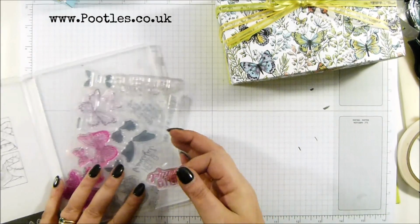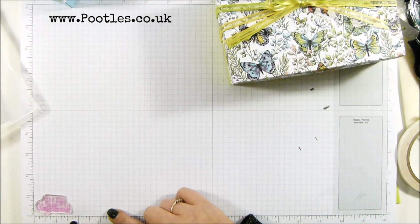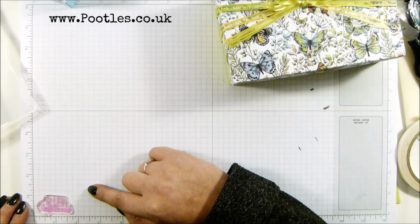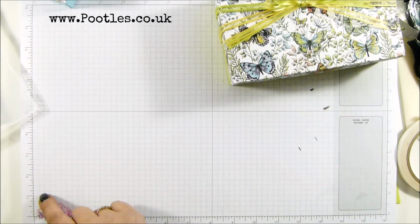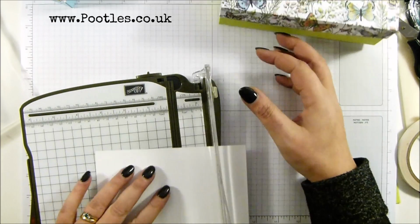There we go. So I'm going to measure this up. That's why I haven't pre-cut. So I'm having a look at my grid paper, and I'm going to go with 2 inches by 1.5. So that's going to be about 4 centimetres by 5. So I'm going to grab some Whisper White and my trimmer. So 2 inches by 1.5.